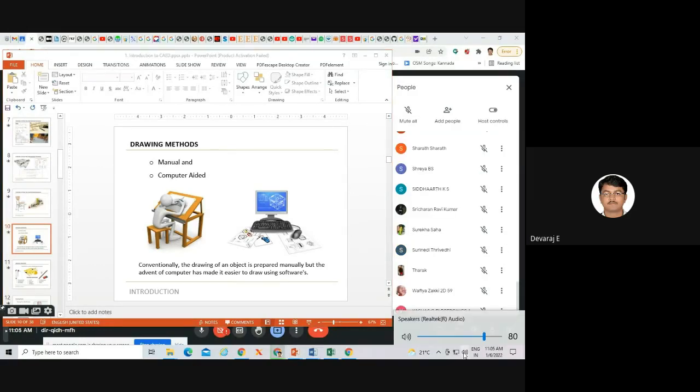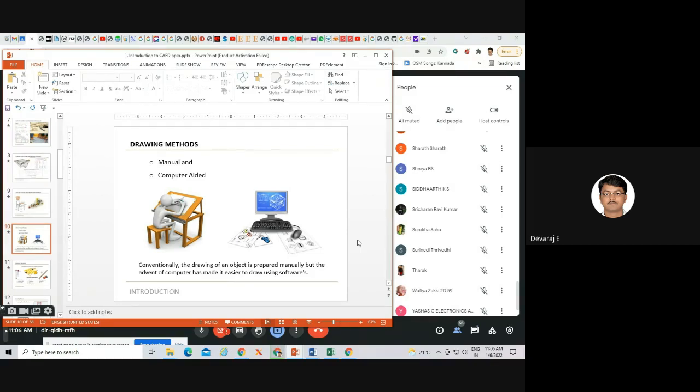So this is the first reason, the time. If you draw manually and it takes around 30 minutes, if you use software you can complete the task within 5 to 6 minutes. If you use the systems or computers, the time will get reduced.